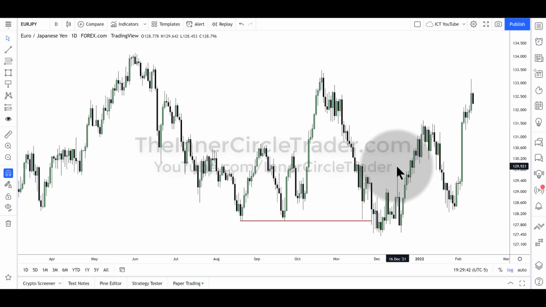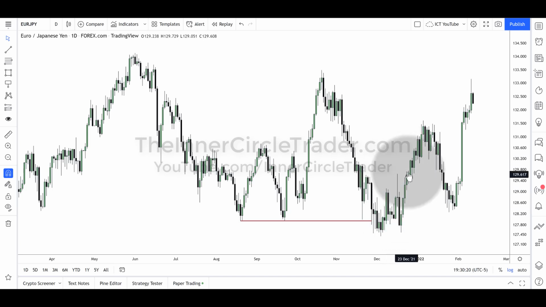Now, here is why I do not like the yen pairs. I get questioned all the time: why don't you like yen pairs, ICT? They move around nice. They tend to have a double return to a specific level I like to see, and you're going to see it right here. Swing high. The market rallies through that. There's no fair value gap there. It drops back down, then runs again, taking out this swing high. So we have two points of market structure that have moved to the upside. In other words, price has traded above it.